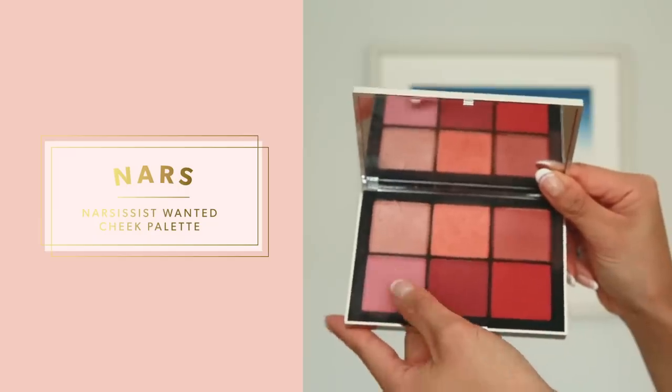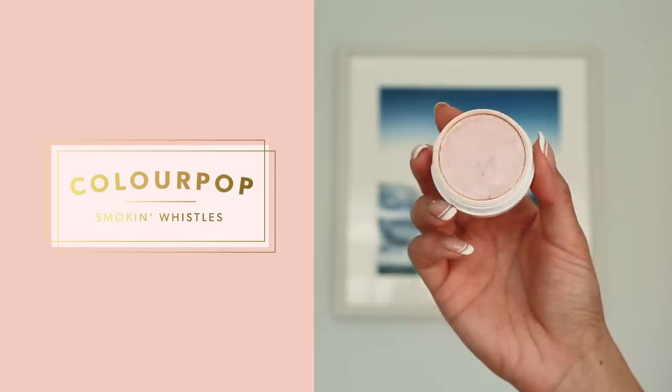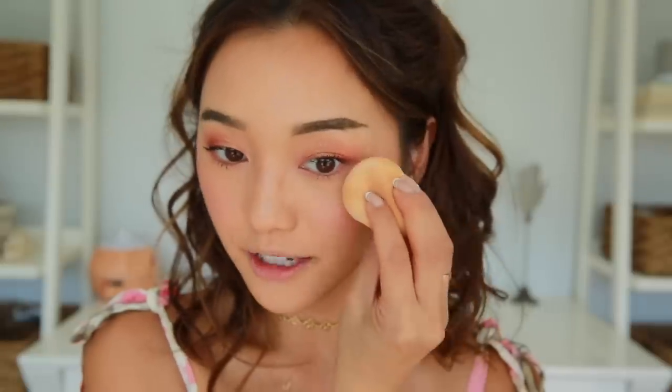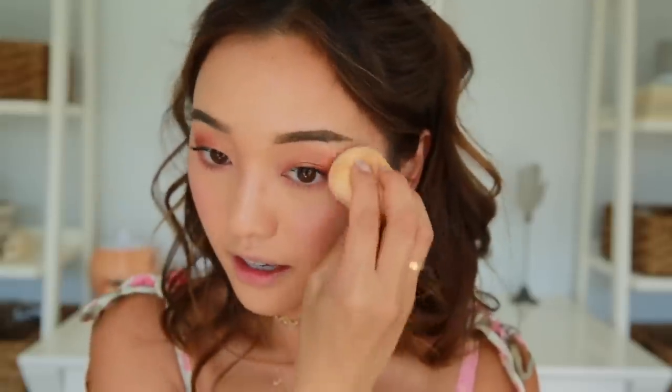I always add too much blush by accident, so I'm just going to buff this out. For blush I used this pinky shade from the Narcissus palette. For highlighter I'm using Colourpop's Smoke and Whistles. I'm going to use the end of my beauty blender with a little swooping motion, bouncing that onto the tops of my cheeks. This gives a super natural glow — I think it's because it's a cream highlighter so it doesn't look dusty at all, just a natural sheen. I'll bounce that onto my cheekbones, a little on my nose bridge, and on my cupid's bow.